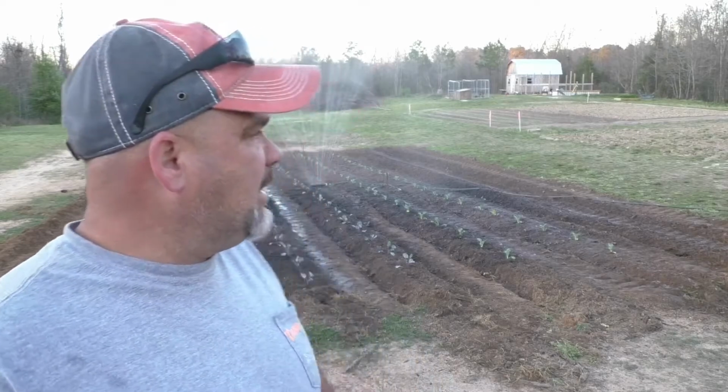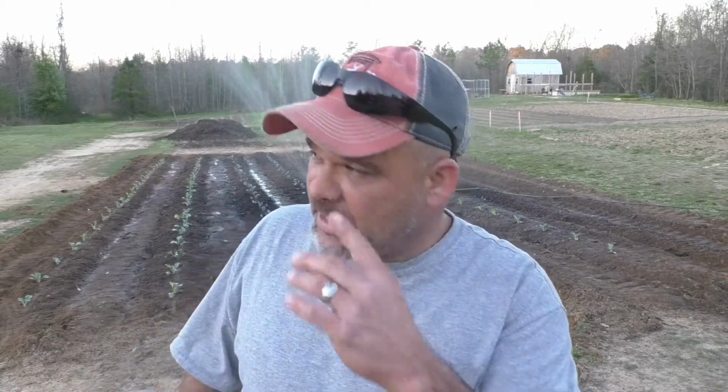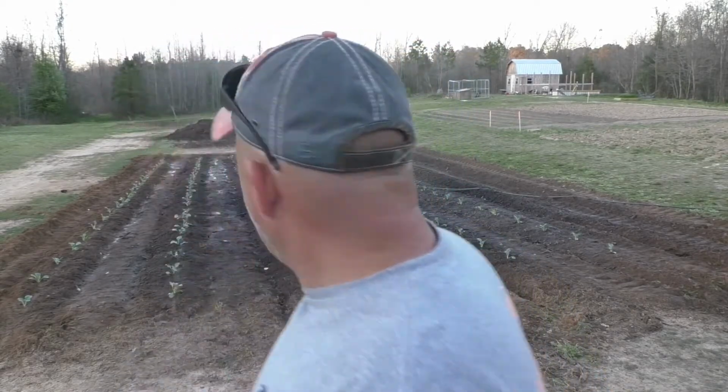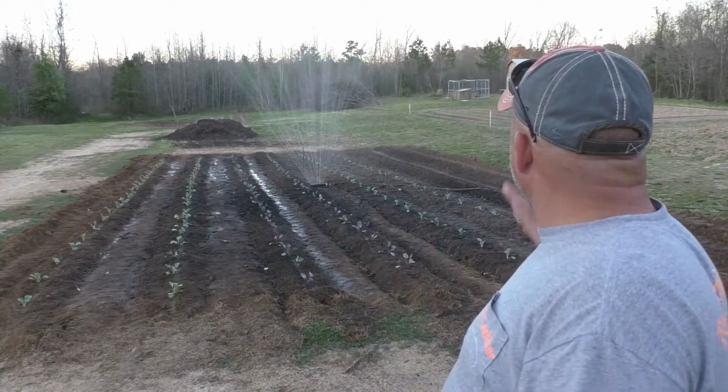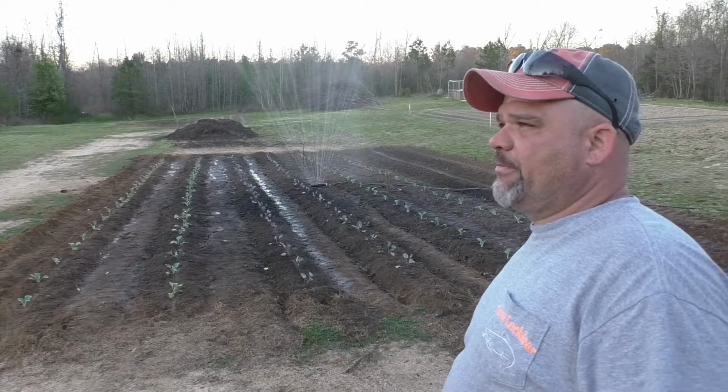And if I don't see to where we can get those in the garden, then I'm going to up pot them anyway. I got some peppers that are getting on up about a foot tall. They need to go in the garden soon. But with this weather the way it is, I really don't want to chance it, especially with peppers. But right now, I'm gonna clean my mess up, get everything put up. I gotta go up here and check for eggs. I got some watering to do in the greenhouse up here before I call it a night.